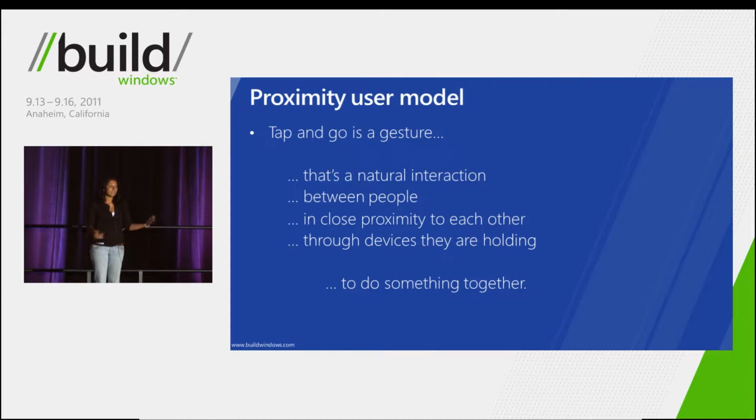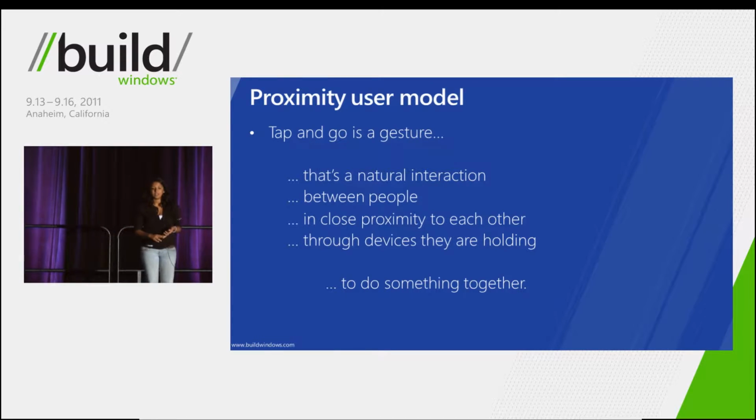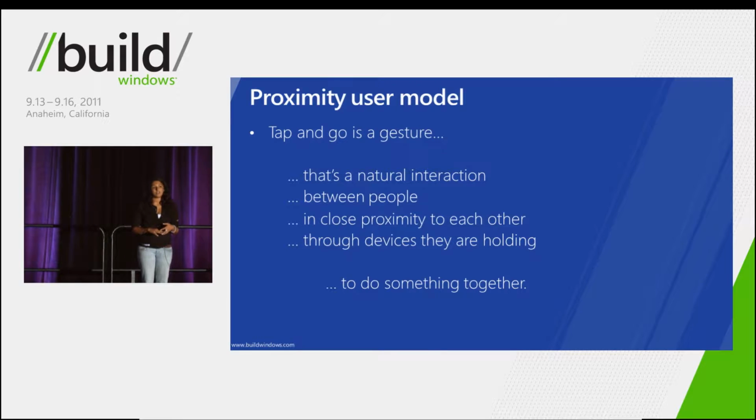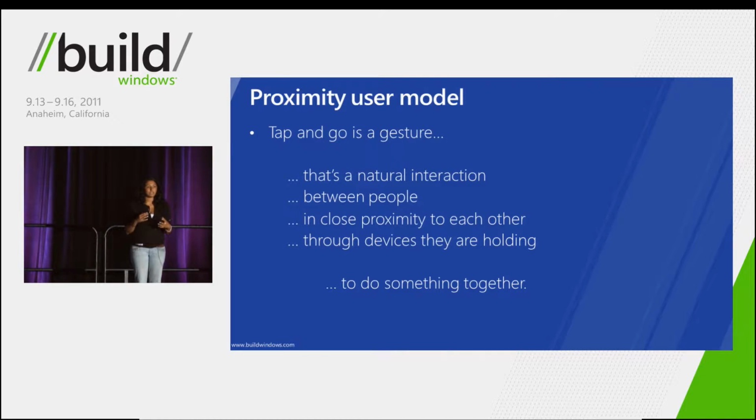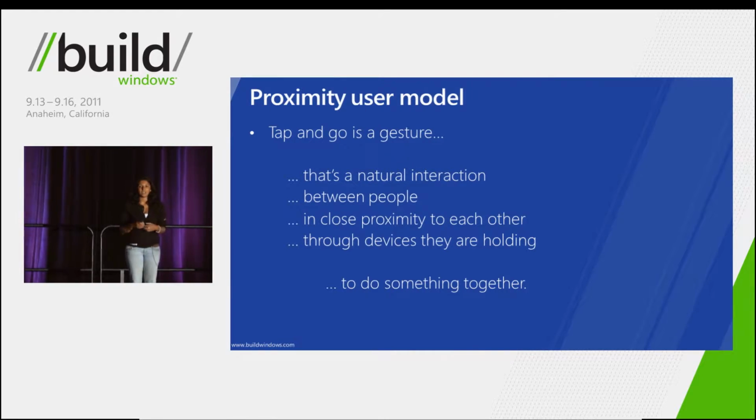And so at the end of the day, when we look at all the different pivots around proximity, there's a few things there. It's a natural interaction. It's very human to tap your devices together. It's something that's done with other people and your environment. And it's really about being next to someone, being close to things, as well as you want it to be a very natural, quick, and lightweight interaction, which is why we've been talking about it as a tap and go type of gesture, where you tap and then something else happens. So we're using it somewhat as a trigger.